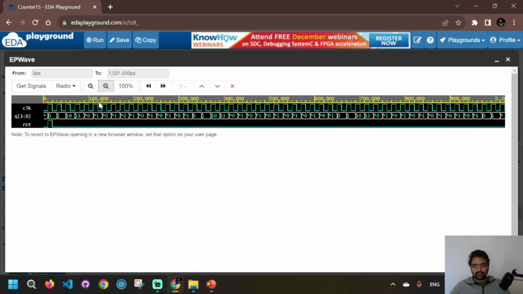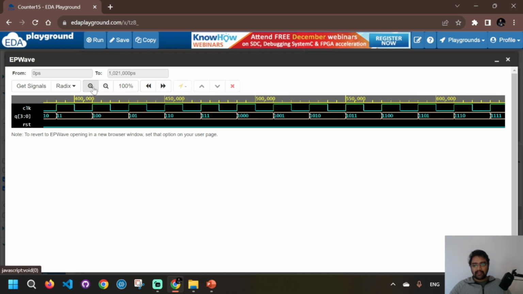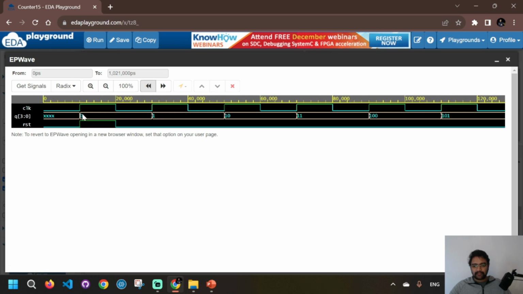These are in terms of picoseconds. When you zoom in, you can see the first value starts from 0. After 10 nanoseconds, it starts. At 20 nanoseconds it goes to 0.